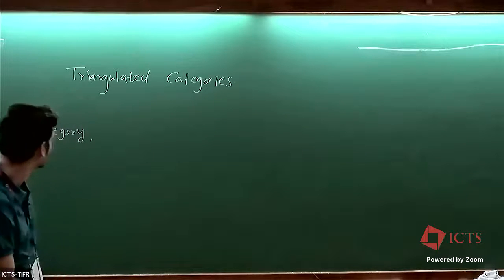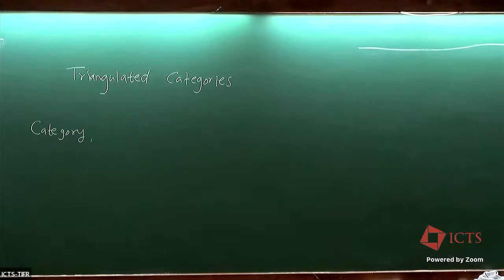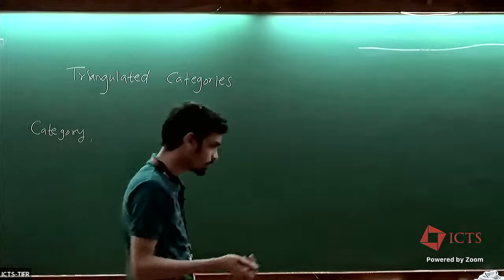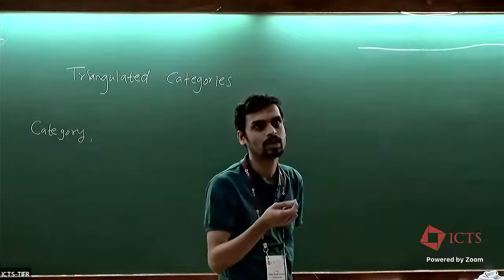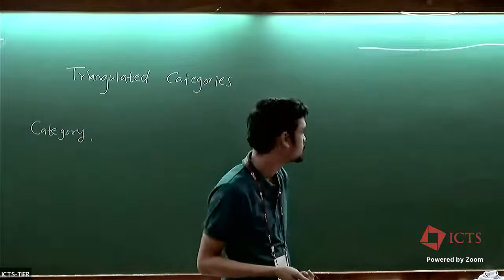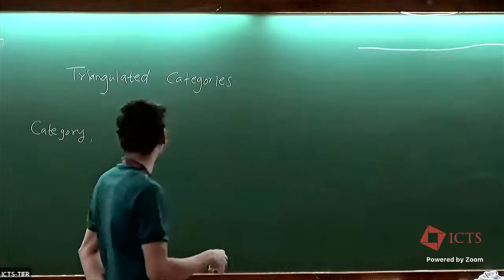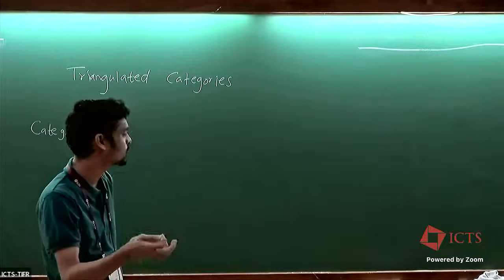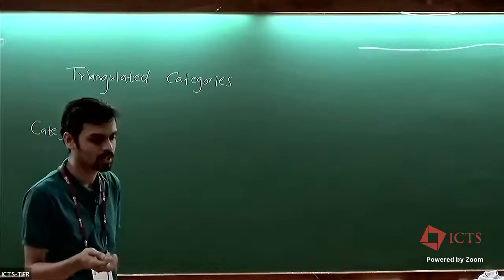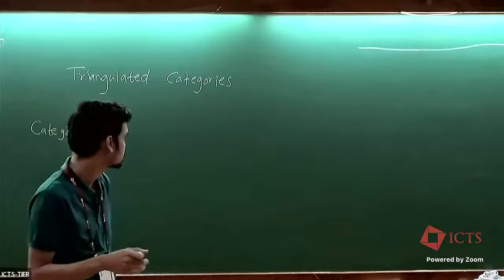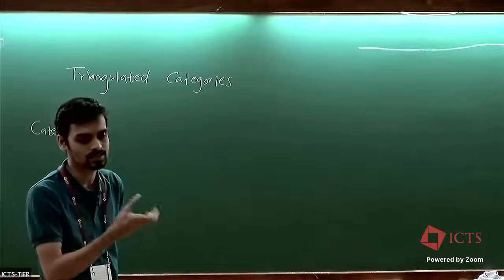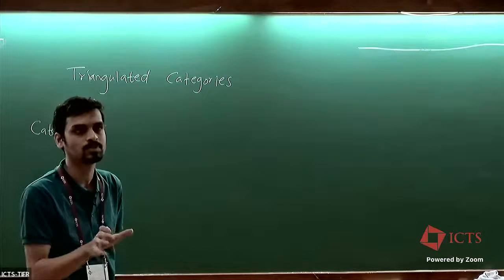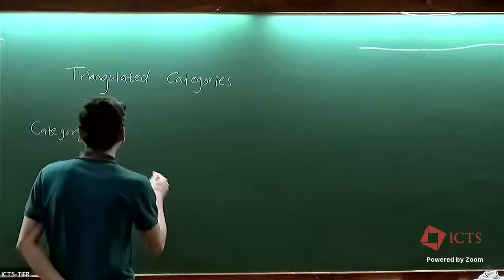So that's a category. For example, if you consider the category of modules, we know that there are some special objects, like we have the zero module and we have zero maps. Also in the category of modules, we have direct sums and direct products. So we make this notion abstract, and a category which satisfies some of these properties, we give it a name and we call it an additive category.